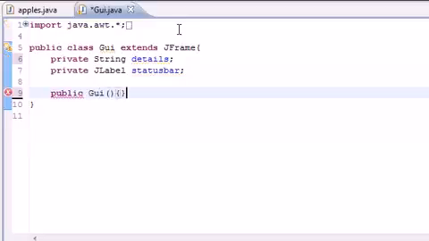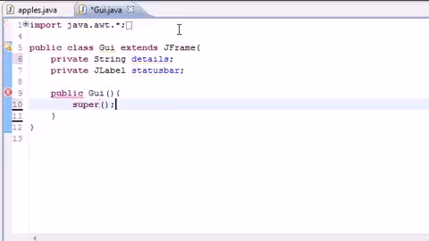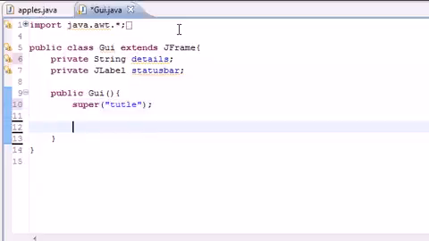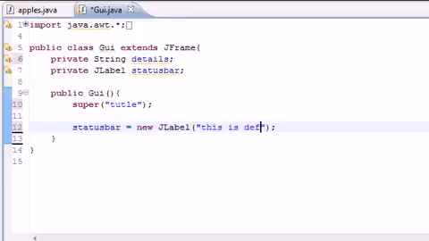It's not going to take any parameters, and for the body, let's go ahead and add a title, super title, since you should always have a title. We'll name it Toodle. I mean, why not? Might as well. Next, we can go ahead and build our status bar, which is the only thing we're really going to want to appear in the window. Wow, I really messed that up. statusBar set equal to new JLabel, and just have the text by default. Just put "this is default". It's just going to be the first thing that appears. After we start doing this stuff, this is going to disappear.